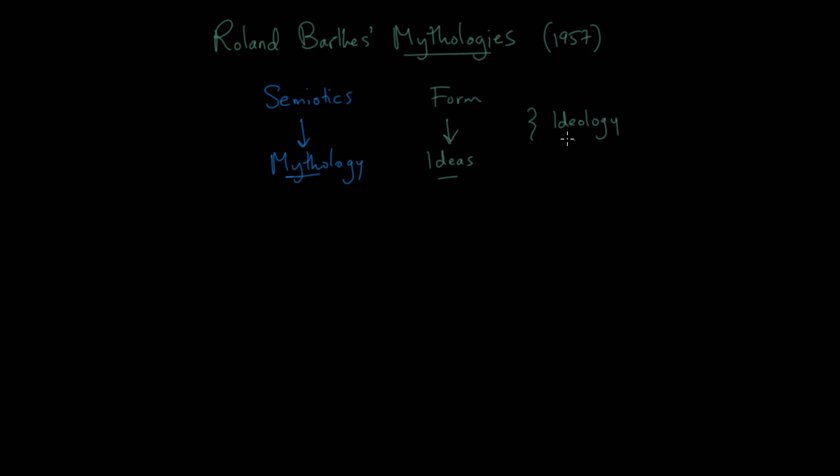And all of this is really then the study of ideology. So this is a pretty classical kind of Marxist approach here. You're trying to study ideology, in this case through myth and language, and you want to get back to history ultimately. How is history being shaped through language and through the ideas that we impose on it? And that's very Marxist ultimately, because you're trying to get back to the economic aspect, the base, before we get to the superstructure. So we have a general sense of what Barthes is doing here now.